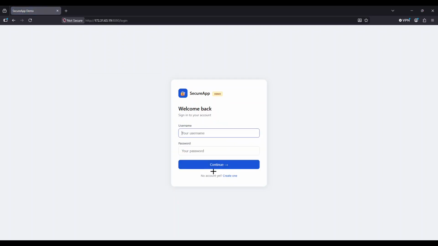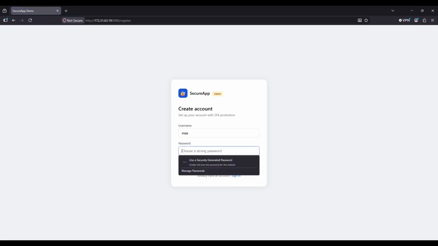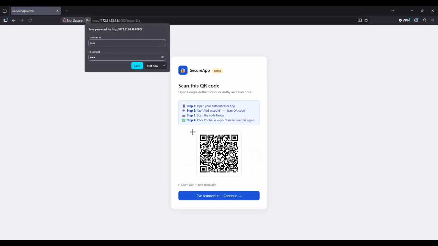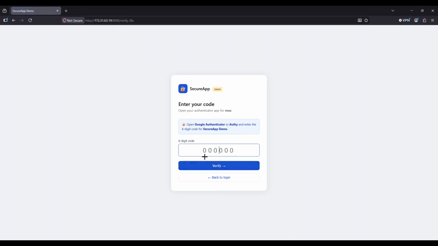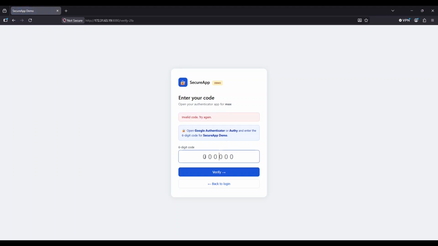I'm gonna show it to you when I create a new user again. I'm gonna call it Max. There it is, create, and here I have to scan the QR code again. So open my app again, scan, okay, scanned it, and enter the code. 272129. And here the code is different every time.